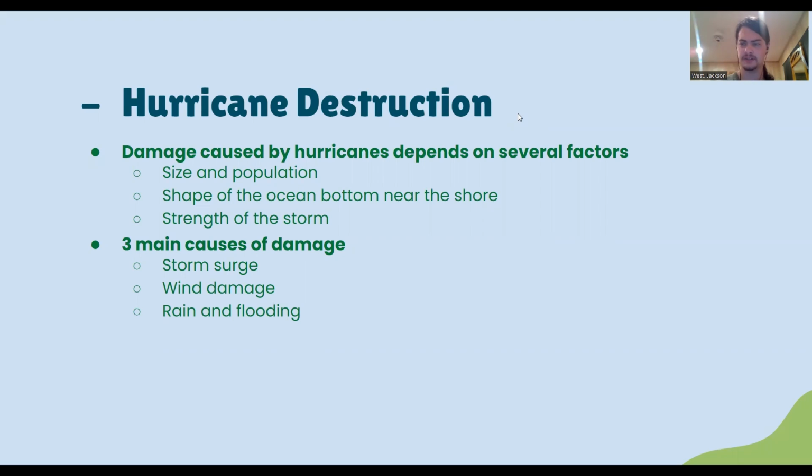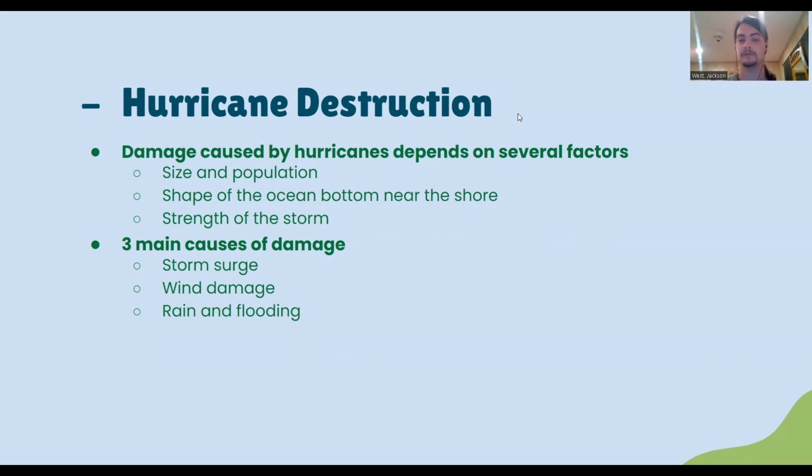This is often the most visible, as it scatters debris everywhere and is very clearly seen in damage. It can also cause some buildings to collapse, particularly mobile homes are in danger. And while the wind damage is not quite as severe as the storm surge, it is way more widespread and so can cause nearly as much damage.